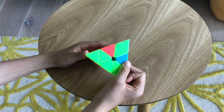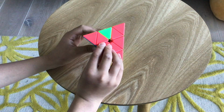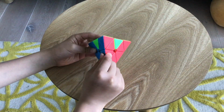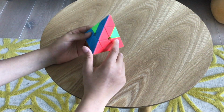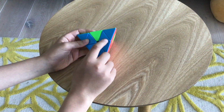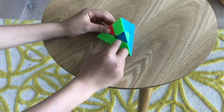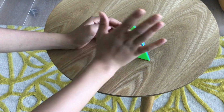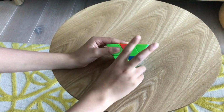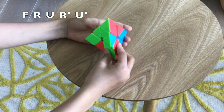So right now, in this step, we need to see if there is an edge that's solved. So pretend that that one's solved, but it doesn't necessarily have to be in the right place. So that one is matched up, so we know that one's good, and that one's also matched up, so we know that one's good. So there'll be one side where none of the edges match the centerpieces. So you need to hold the one where none of the edges on the top match the centerpiece, and then you can do the algorithm. F, R, U, R prime, U prime, F prime.